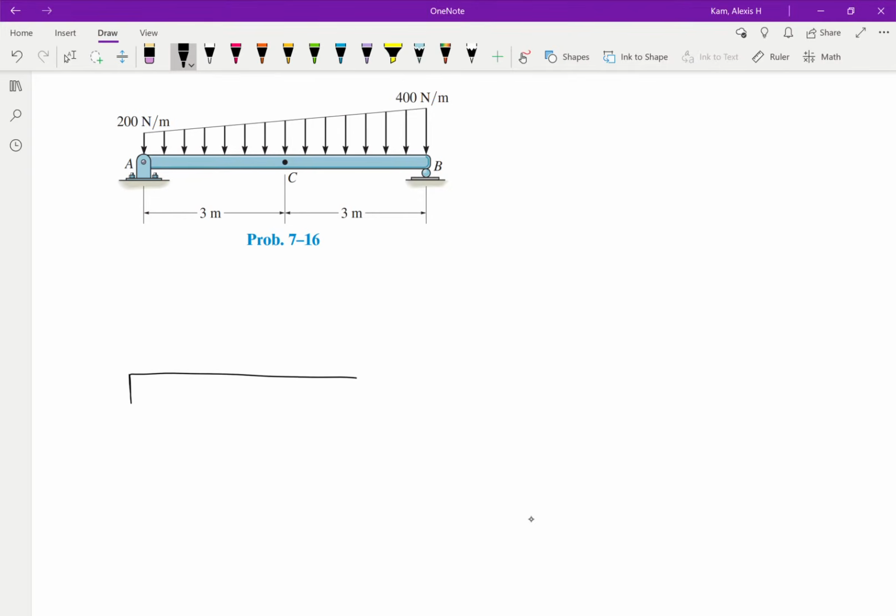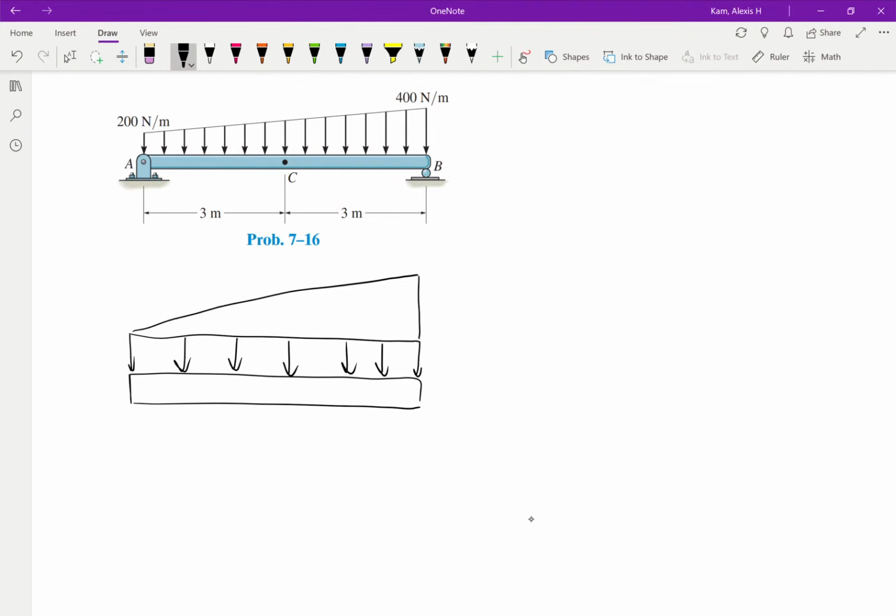Okay. So if we start by drawing the beam, then we notice here that we have these distributed loads across the top of the beam. But if you look closely, it's not just a triangle. It's probably easier if you break it down into two pieces, which I'll represent as this more rectangular shaped distributed load. And then on top of that, we're going to add on a triangular one.